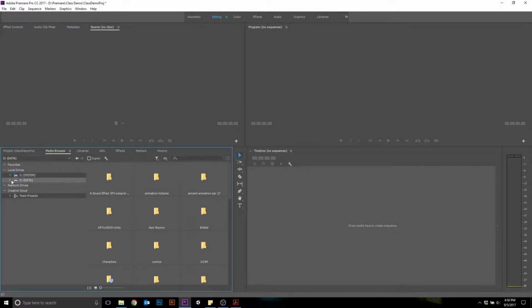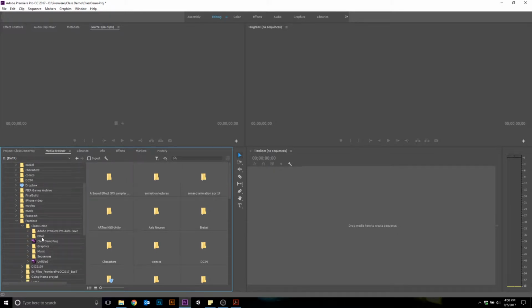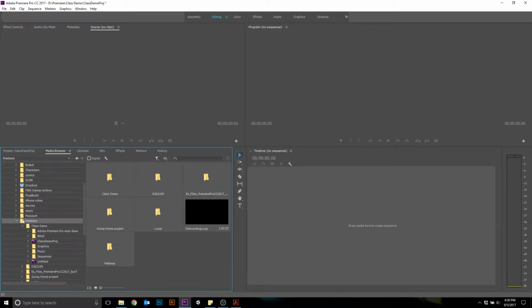But in my computer I also have a second hard drive, which is like a data drive, which has, you can see, a lot of folders for just different projects, different media. In that folder structure, I've created Premiere, class demo, and then in this folder I have other folders. So in this folder, you can see right here, this is the file that is open. So if I deleted that, we'd have to resave a new project file.